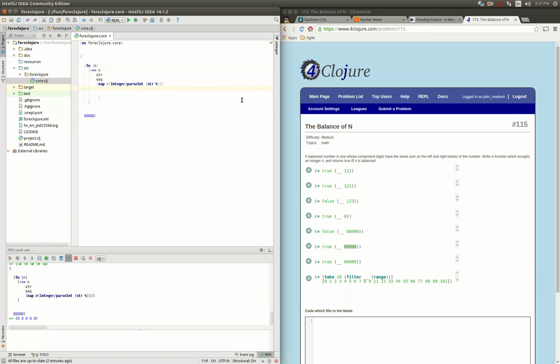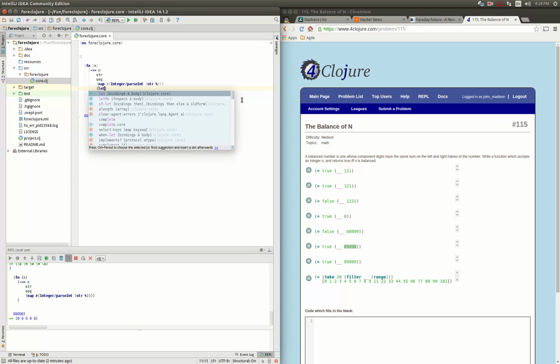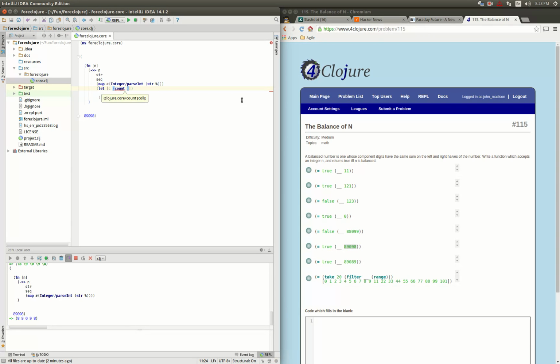Alright, so with our sequence of digits, now what we want to do is partition it into groups. Let's simplify here.